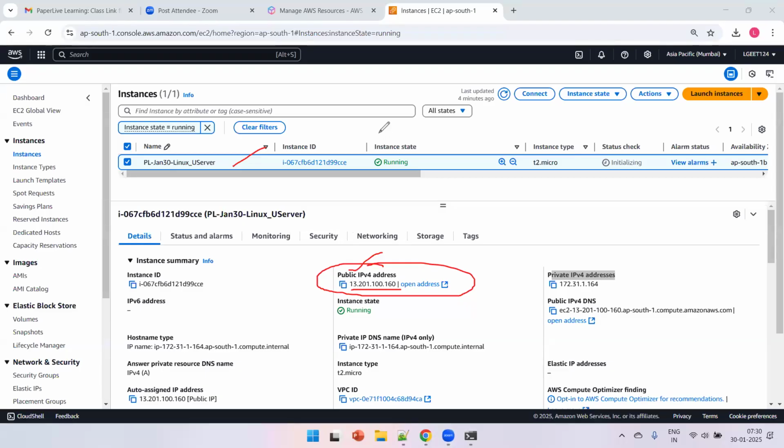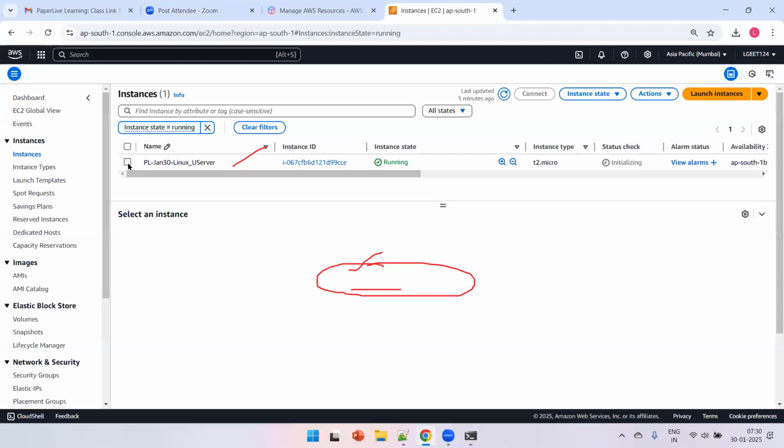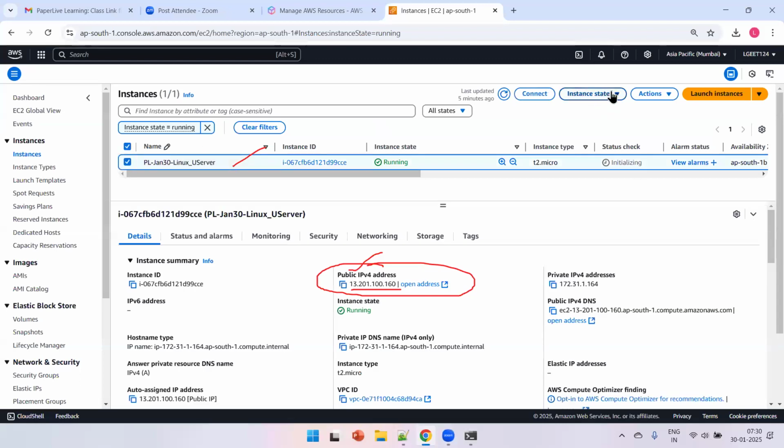All right. Now, how to start or stop this server? As I said, whenever the instances are not in use, you can simply go ahead and stop the instance. So select the instance from this list, and on top you can see something called instance state. From here, there is an option to stop the instance, and an option to restart or terminate.